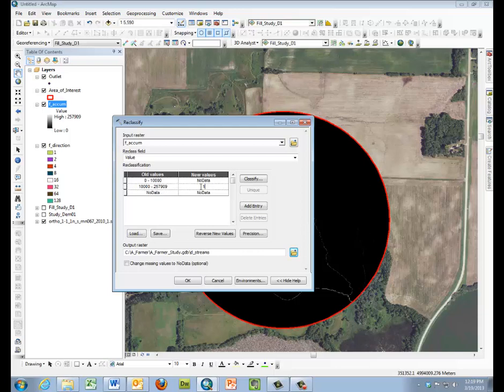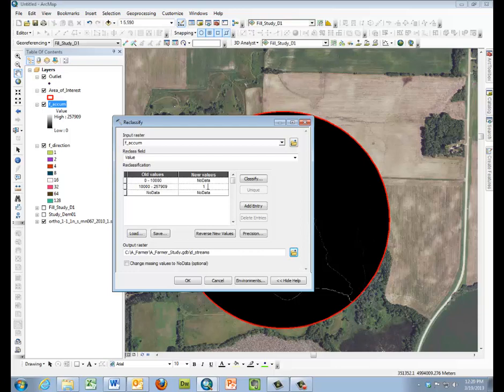Now why 10,000? That's a number we determined through experiments beforehand. This is another area, a detailed area of hydrological analysis that we're glossing over in this introductory exercise. Normally what you would do is run the flow accumulation reclassification several different times to see which would be the best representation of the streams on the landscape. And in our case, we ran it at 5, at 10, at 15, at 20, and we determined that 10,000 was the best for this landscape.